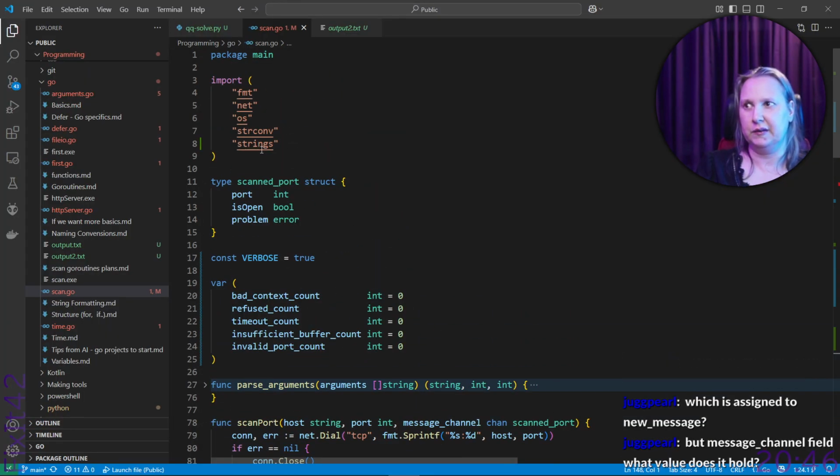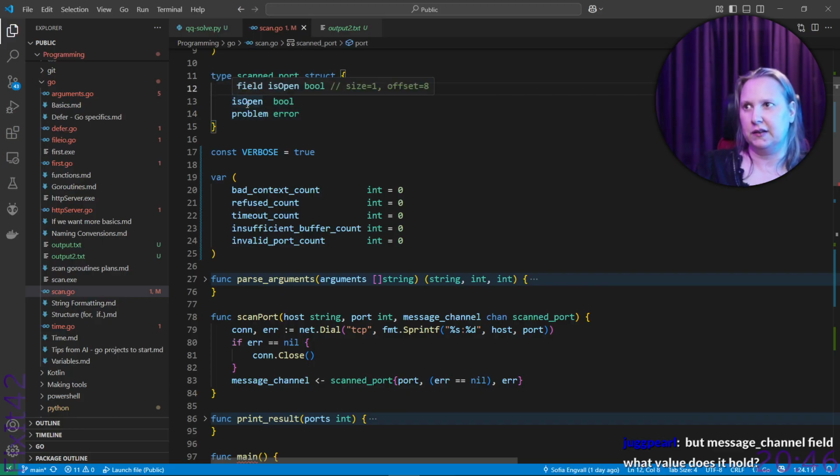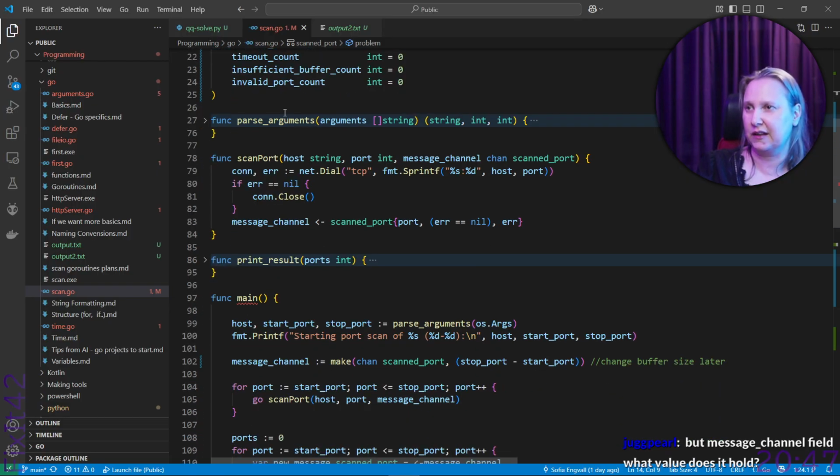It added strings by the way, so I decided to do it itself, which is nice. So we have a struct called scan port here, where it saves the port if it is open and if there's a problem, the error, right? And then we have these variables that are only for counting the types of errors we get. So that's most of the code so far.